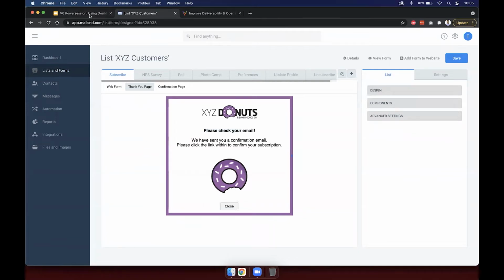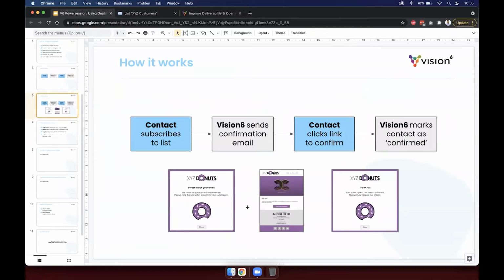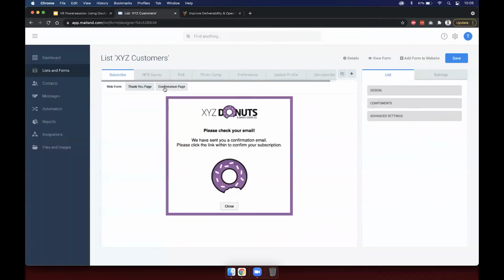So you might remember once they do end up clicking the confirm link in that email we send them, there's a confirmation page that says, thank you for confirming. We need to adjust that as well. And that's just here, confirmation page. So normally this isn't actually used. If you've just got a normal subscription form, this little bit isn't really used, but it's always there, obviously. But if you don't have double opt-in, you don't actually need to do anything with this page.